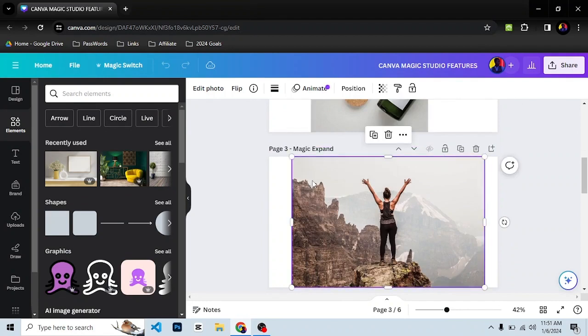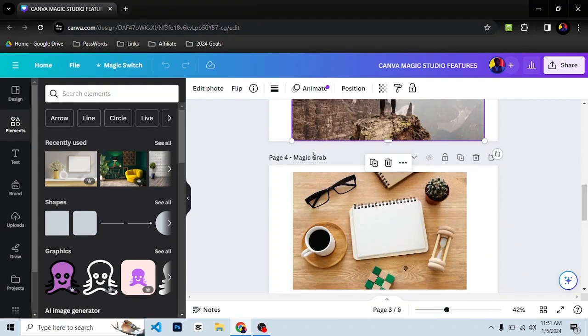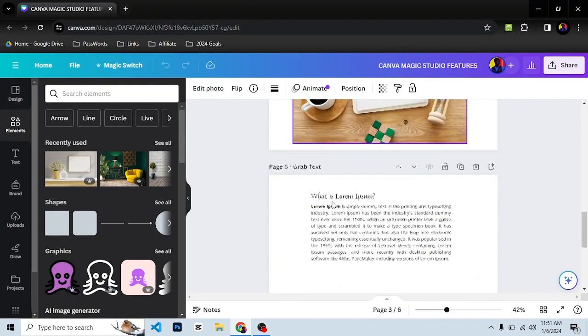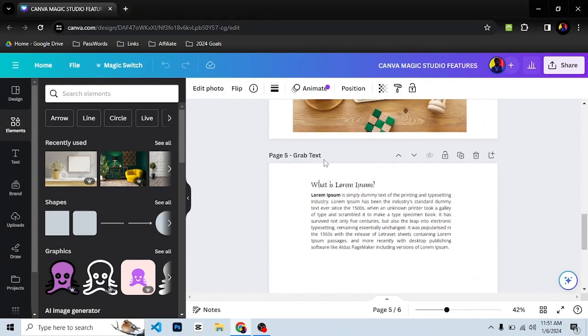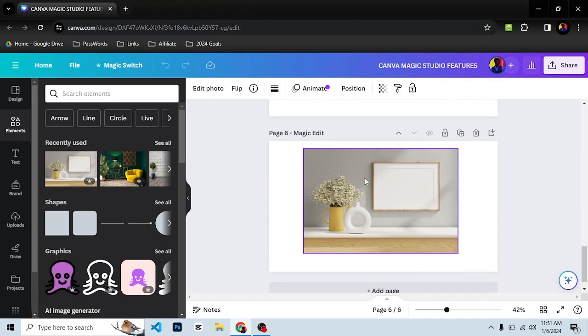That's the third feature, magic expand. Also, this is from Canva. If you go to elements and search, you can get all these pictures. Then we have magic grab, then we have grab text. I took a screenshot and uploaded it onto Canva. So just take any screenshot or any image with a text and upload it. Then the last one, we have magic edit.